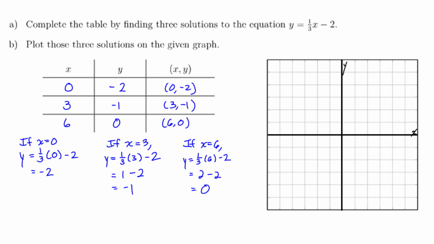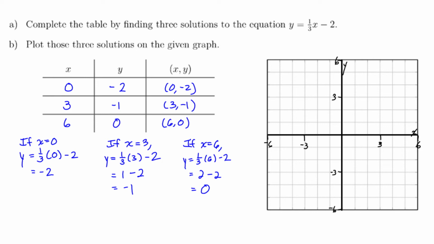I have a 6 by 6 grid here, and the biggest x value that I chose was 6, so I'll label these so that each tick mark represents one unit. I'm just going to mark off 3 and 6. I could label each one if I wanted, but that'd be more writing than I had to do, so I'm just going to label them at regular intervals. So I've got 3 and 6, and then on the left side of this x-axis, I'll also label a negative 3 and a negative 6. And on the lower side of that y-axis, I'll also label a negative 3 and a negative 6.